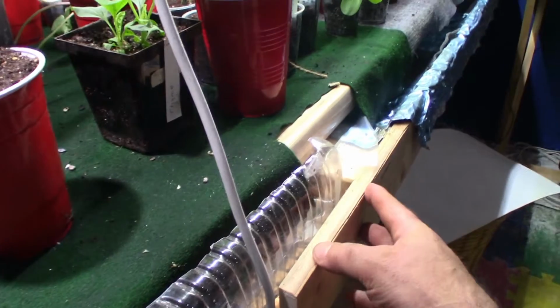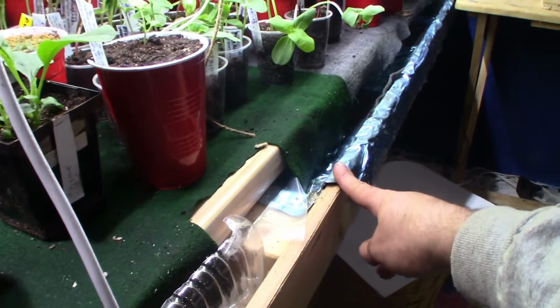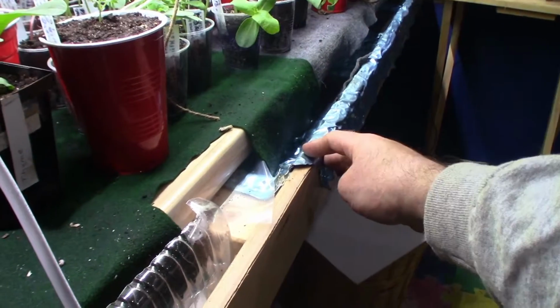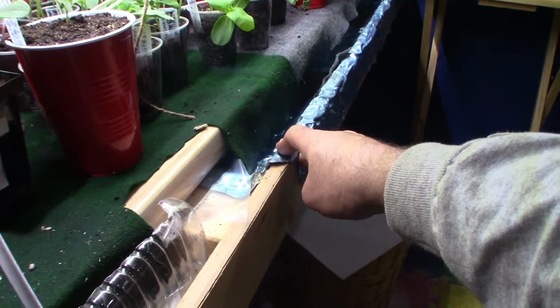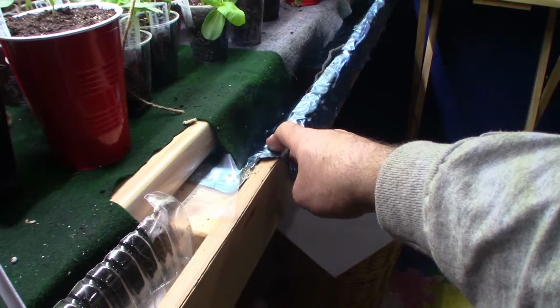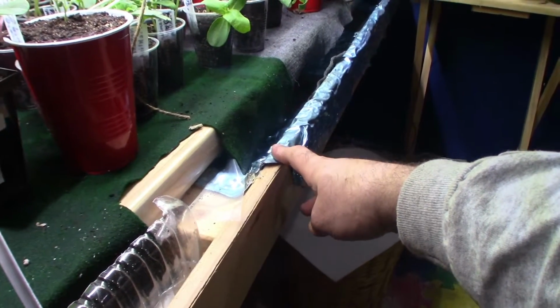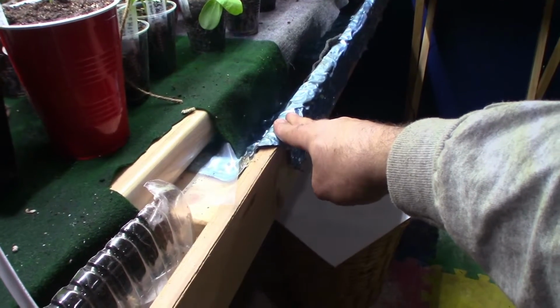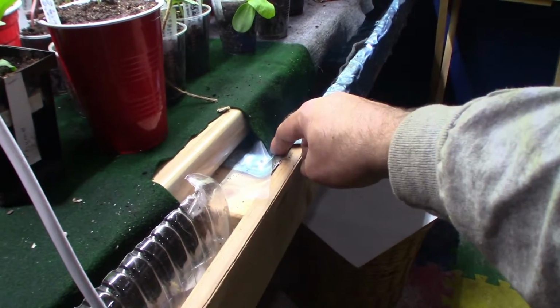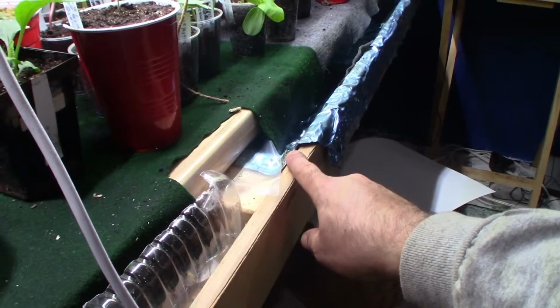Here I made a wooden trough, and I've lined it with some aluminum foil that was on another piece of styrofoam, industrial styrofoam, that I've used in my shed, but I didn't need this aluminum on it, so I had taken that off. Then I formed that in there and once again hot glued the seams.